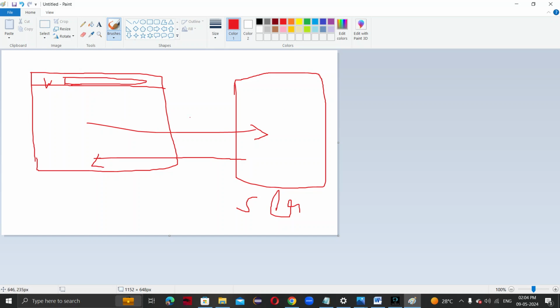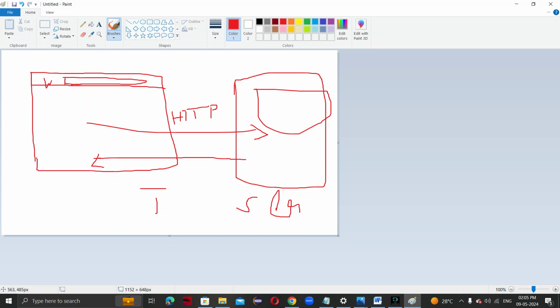Basically the request goes through a protocol. We have HTTP and HTTPS protocols, which I will explain at later stages. This is just the fundamentals of how the web page works. The request goes to the server, the server has a database, and it will send the response with the response code and all those things. First the HTML file will be loaded, and the CSS file will be loaded, and then the script file, the JS file, will be loaded.